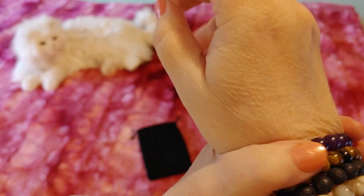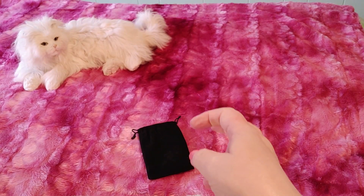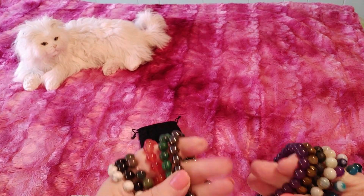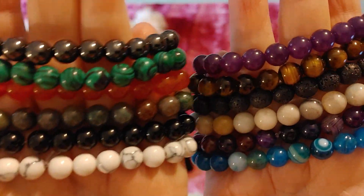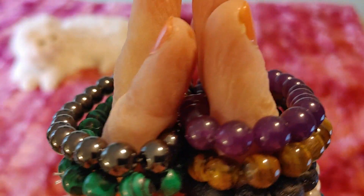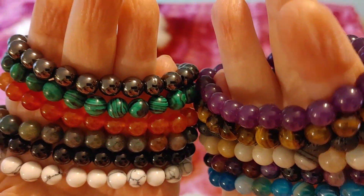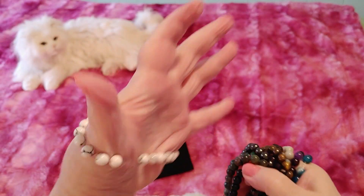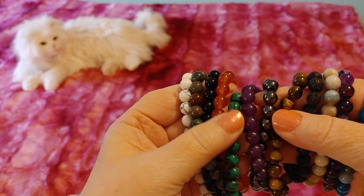So I have six on one wrist and six on the other, and as you can see they're too tight for my wrist. I've got big wrists and big hands, but they're still very beautiful and I just really love them. Let me pull them off so I can give you a better idea of what they look like. You know how much I love diamond painting and I love the drills — I love sparkly, shiny things, and this is right up my alley. Even if I can't wear them all, I could wear one or two at a time; they're not so tight that it bothers me, but I like a looser look.